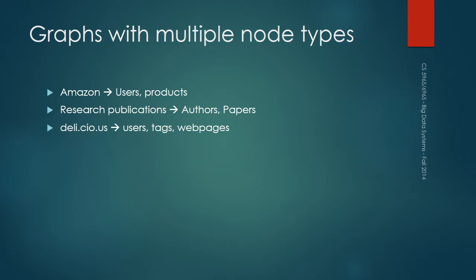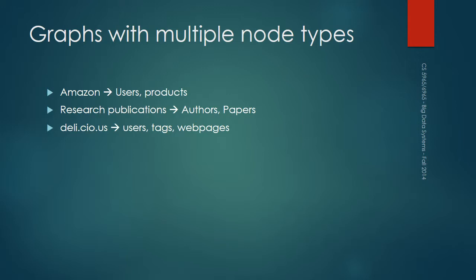That leads to this case that if you talk of scenarios like collaborative filtering, we are talking of 2 kinds of nodes: nodes which correspond to people, or the actual users, and the items that they are buying or using. So now you talk of a network made up of 2 kinds of graphs, a graph made up of 2 types of nodes. In general, you can extend this to multiple types, and here are some examples.